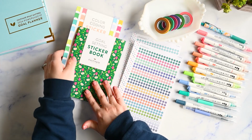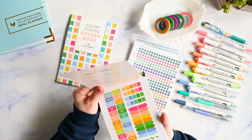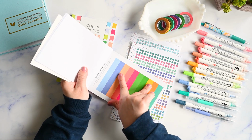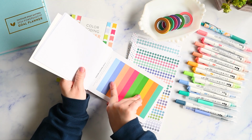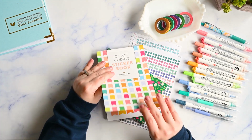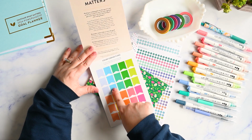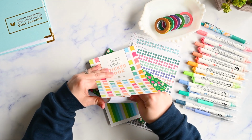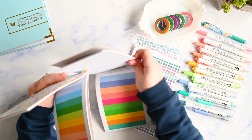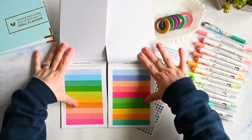However, I also have the Cultivate What Matters stickers, and this is the goal setting sticker book from the current release, which has the newer color coding stickers in it. This purpley blue color is missing from this color coding sticker book, which is mostly this sky blue kind of color. So if we go to the dot pages, you can see the difference there.